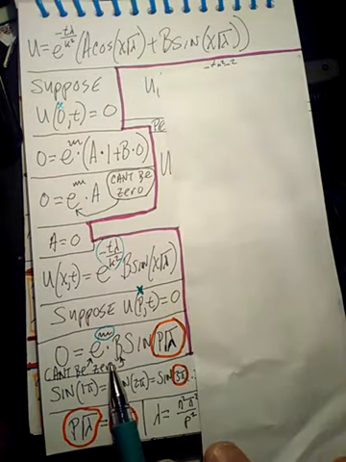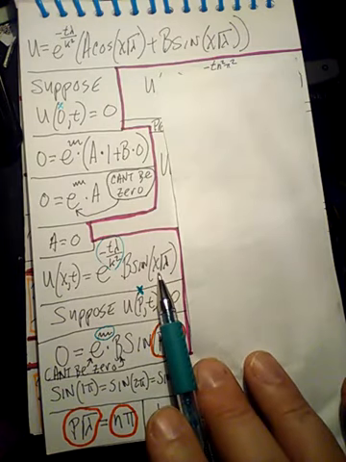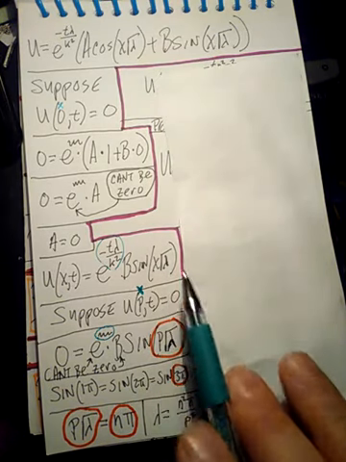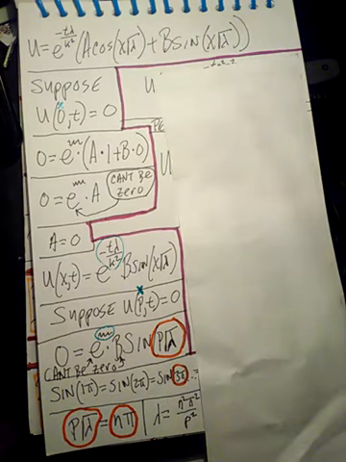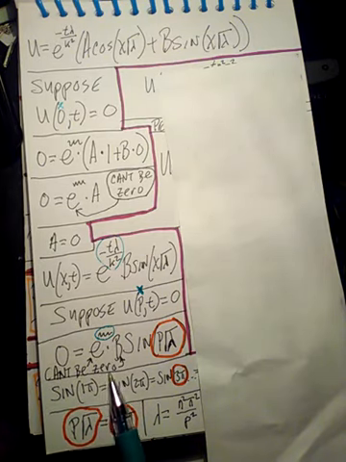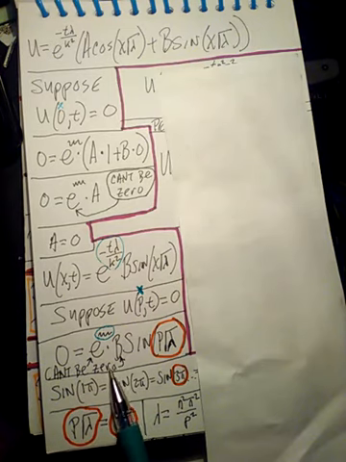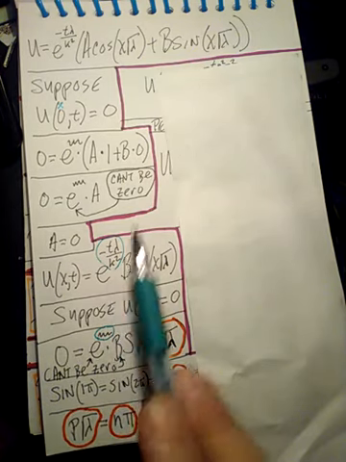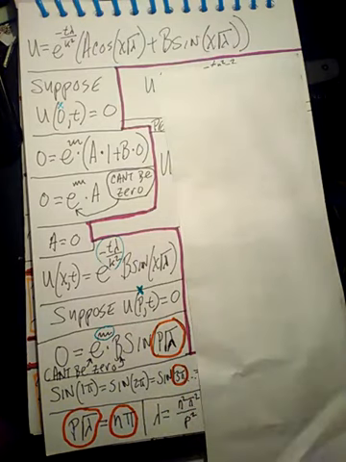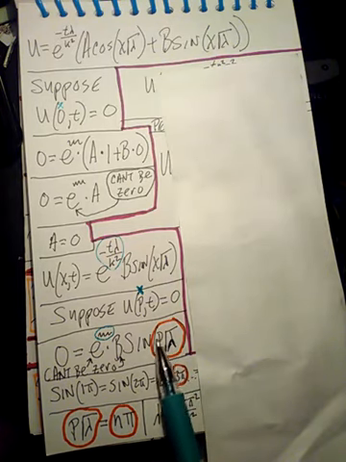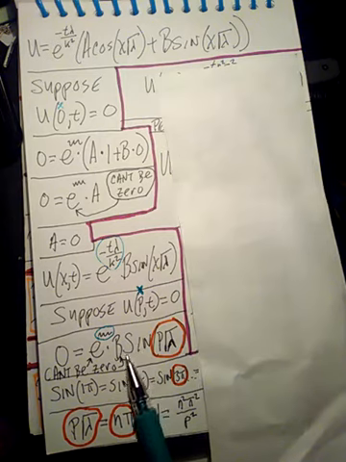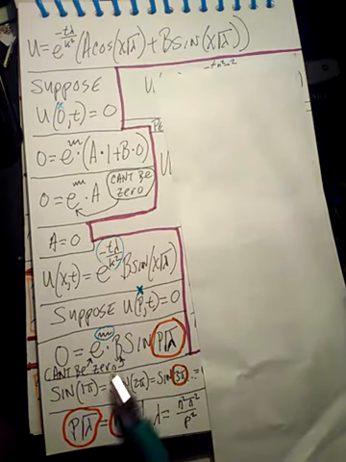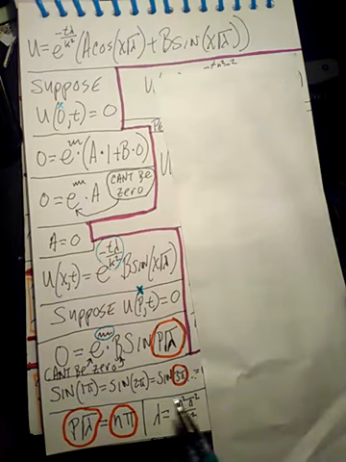Do you know who Mr. B is? No, I don't know who Mr. B is. Do you know who Mr. X is? Yeah, Mr. X is P. And lambda, we'll just leave him alone. I don't know who he is. So when you don't know somebody, you just leave him alone. Well, e to the something can't be 0, mathematically, as you well know. And also B can't be 0, because if B is 0, we just get U equals 0 as the solution to our problem, and that's not going to be very productive. So it's going to have to be that the sine of P times the square root of lambda has to equal 0. Well, the sine has to eat what to make it 0? Well, if the sine eats pi, it becomes 0.